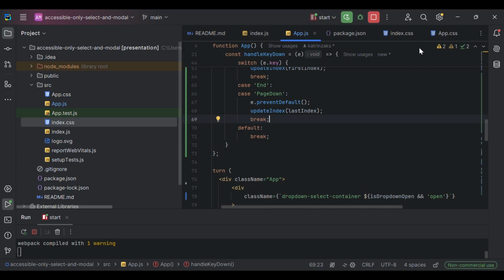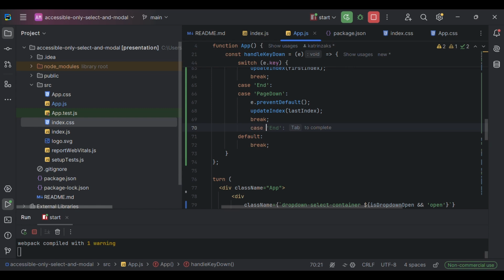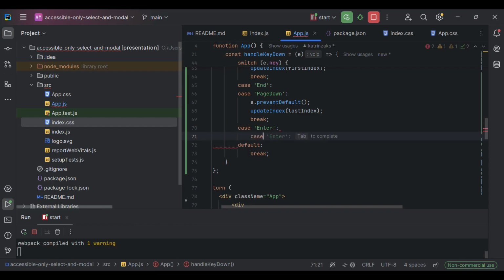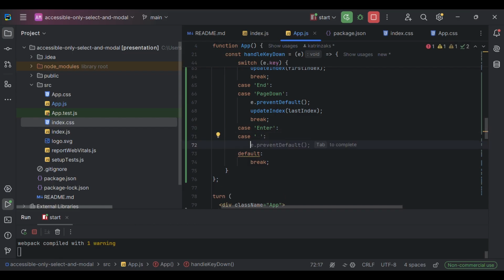So we are going to say if it is enter or if it is space, we are going to do again prevent default, and we are going to use our select function.